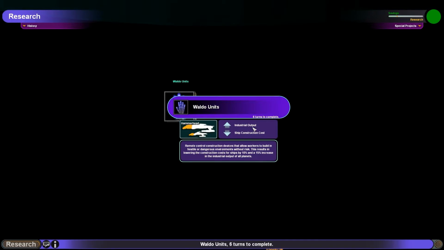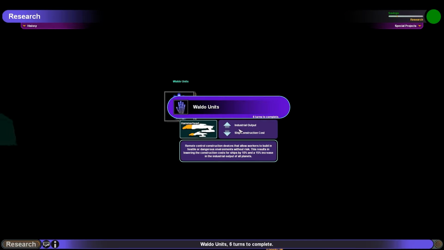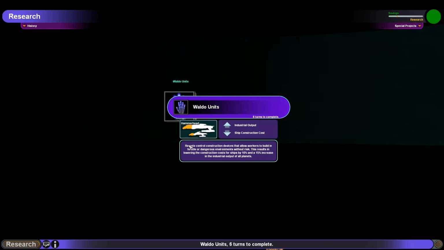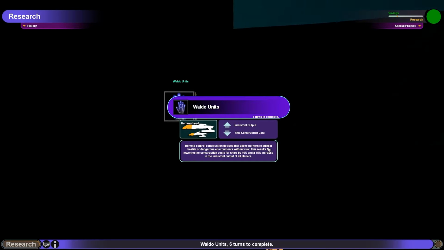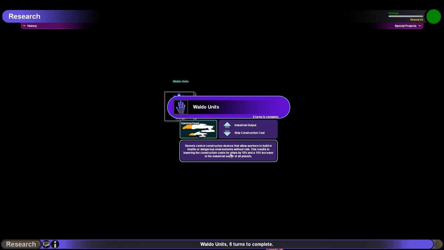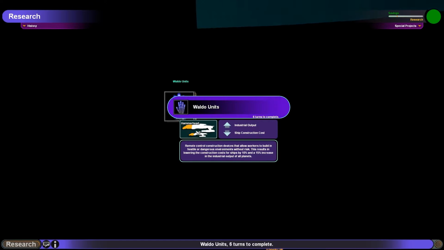It improves the industrial output on all our planets. It reduces the construction cost of making ships on all our planets. Remote control construction devices that allow workers to build in hostile or dangerous environments without risk. This results in lowering the construction cost of ships by 10% and a 15% increase in the industrial output of all planets.